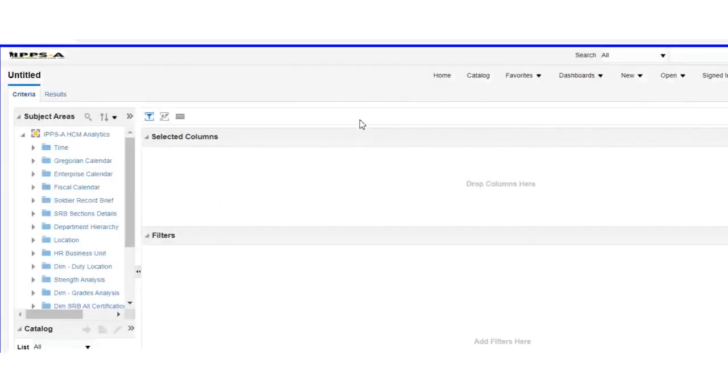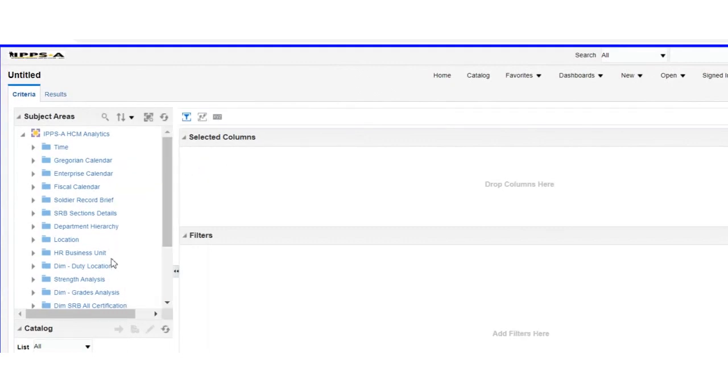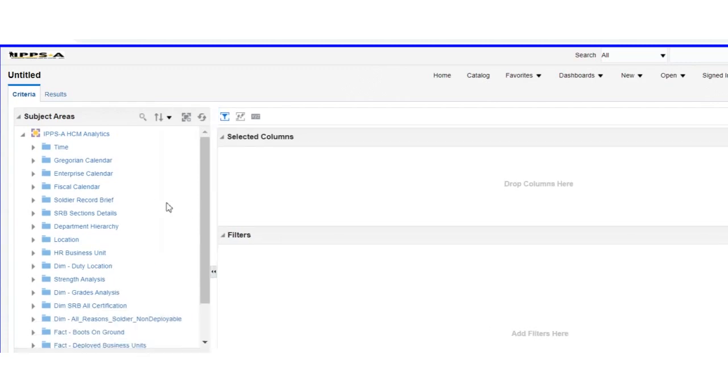So quickly moving into what we see when we get into the ad hoc screen, this is called the analysis screen. That's Oracle's term for it. The analysis screen is basically the building block of how you create a report or dashboard or roster. So the three main things I'm going to go through is creating a roster so we can see that by-name information that most HR people who are working at the unit level kind of want to see, is what people are in this category, like last evaluation, APFT, that sort of thing.